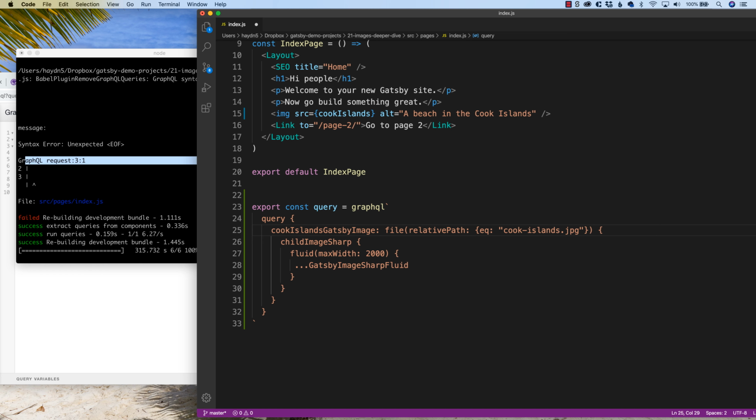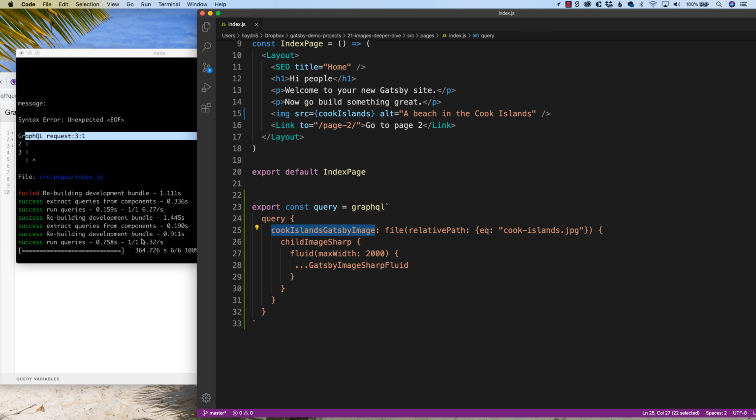This is the name of the variable that I'm going to use. Along the way, I will save it to make sure nothing hiccups. So far, so good. It built the file, relative path equals Cook Islands.